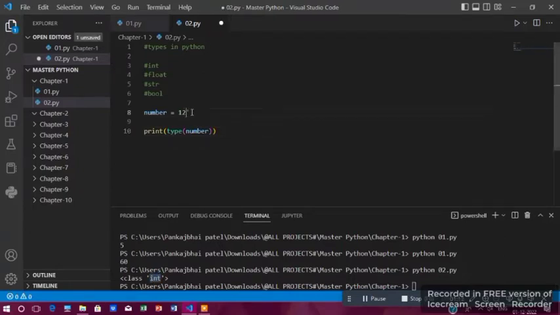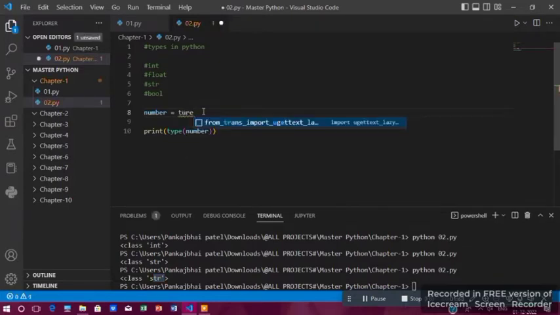But if I put that in double quotes or single quotes, it will change. Let's just see. You see that now it is string. In Python, if you put anything in double quotes, it is a string. Same works with single quotes also. Single quotes and double quotes make any kind of integer a string. Even if it is a float, it will make it a string. Even if it is a boolean and you put that in quotes, it is a string.